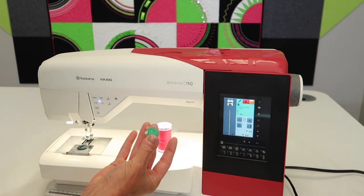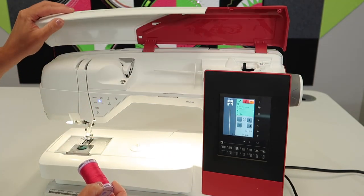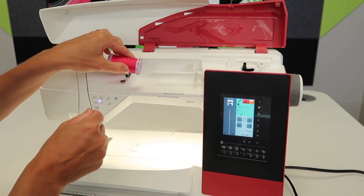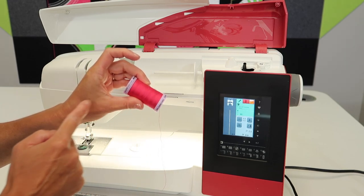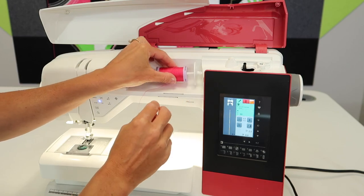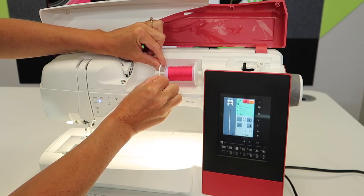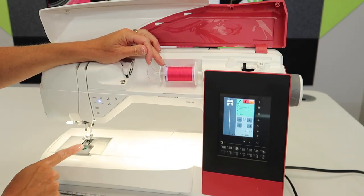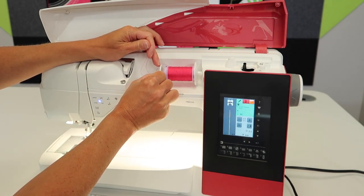We're going to take a bobbin out and I'm going to show you a few things about it. One of the big things people always ask me is how do I know which thread spool to put the thread on? If your thread is cross-wound thread — meaning you're looking at your spool and it has some X's on it — this means that you want to place it on the horizontal spool pin. With that, you are going to need a spool cap. If you just put it on a little bit, that gap can later trap this thread and get it caught, which will usually mean the needle breaks.